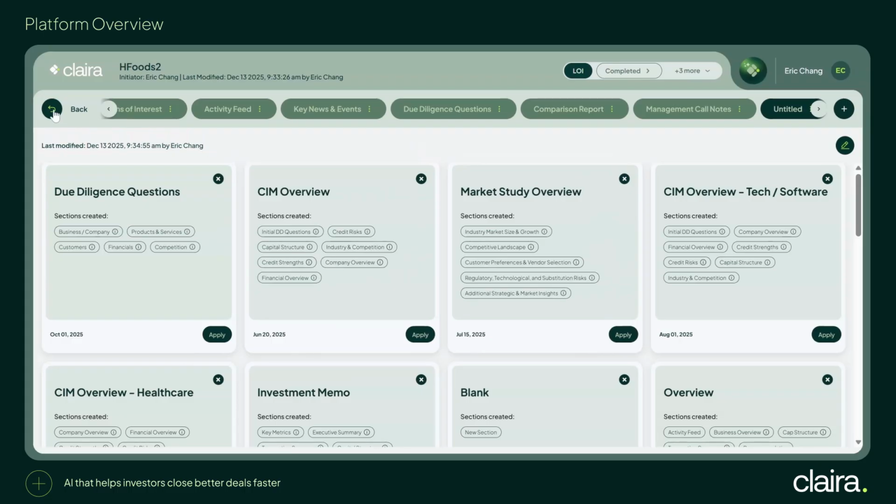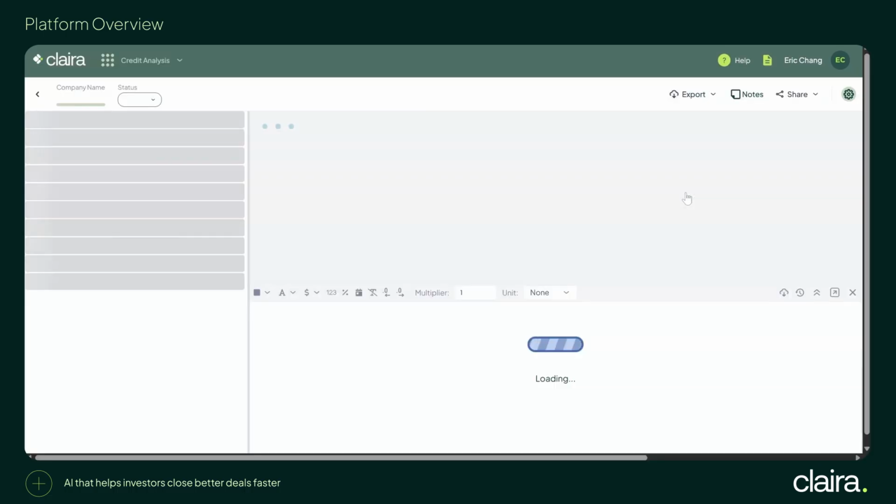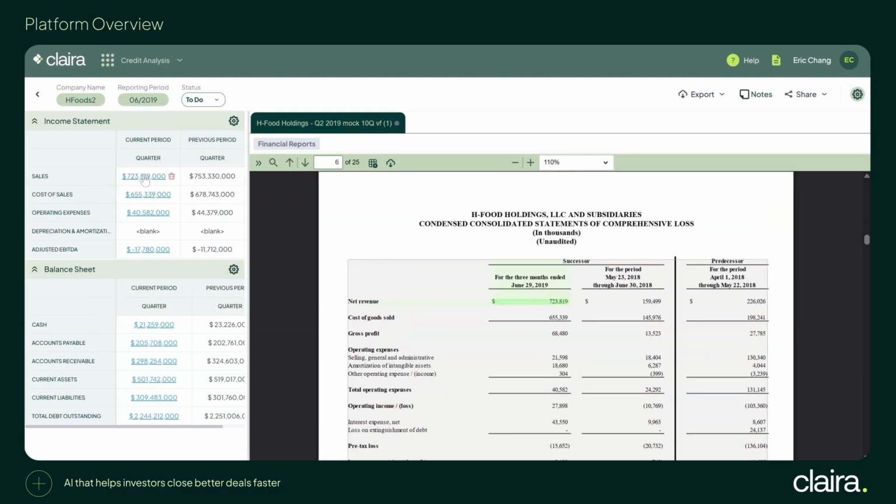Now, once I close on a transaction and decide to actually participate, and on an ongoing basis, the analysis might be much more focused simply on the financials and keeping track of the various financial covenants. And so what you have here is a more simplified view where we are not giving you the financials as reported, but actually normalizing against a key set of metrics that I, as an investment firm, really monitor. Here, the numbers are again fully traceable, so I can click on each of the values and it shows me where it comes from.